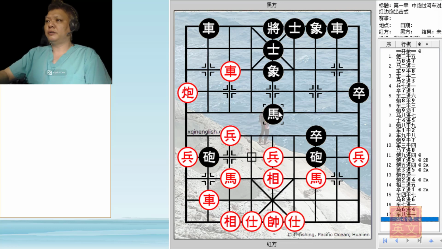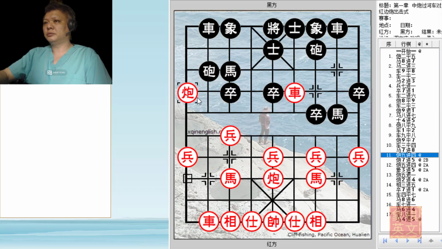Red's central cannon offensive would be broken down. They would not have any central cannon at this moment in time, and black would be able to have more space. Red is compensated with having more pawns, and it would be relatively equal. So in this board, again, the main key point was red attacking with the edge cannon instead of the central cannon.